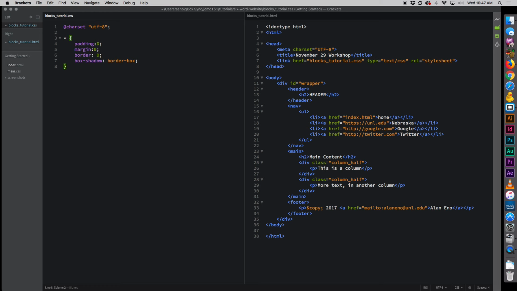I'm just going to do a global rule that applies to every element to reset everything to 0. Because by default, most browsers have a built-in style sheet that adds padding and margin and some other measurements to elements on the page to give them some default space. I want to get rid of that because I want to start from scratch completely and build my own.